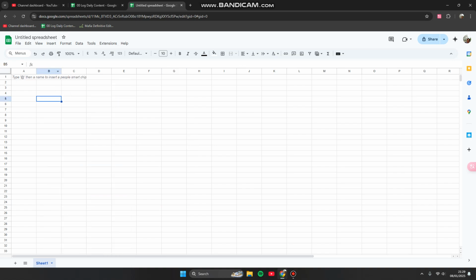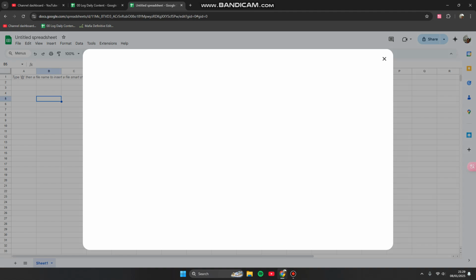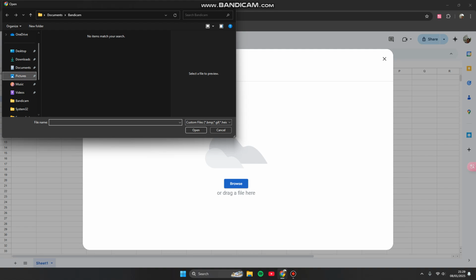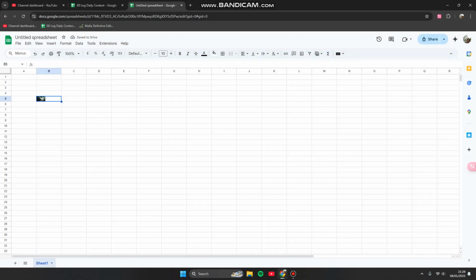So here let's try to insert the image first. Now click on insert an image in the cell and choose or browse a file here. And done. So wait for the process. Now you can copy the image if you need more than one in the cell. So feel free to try.